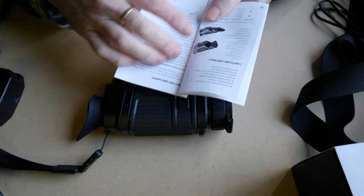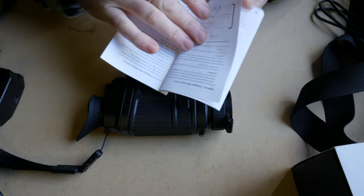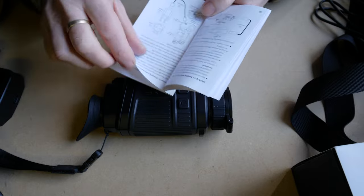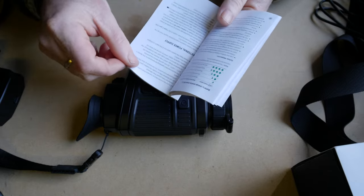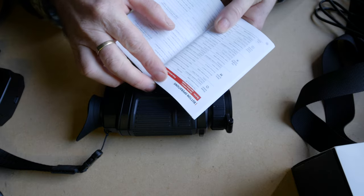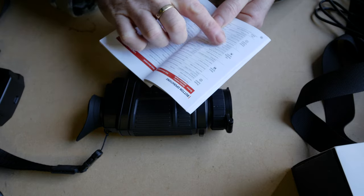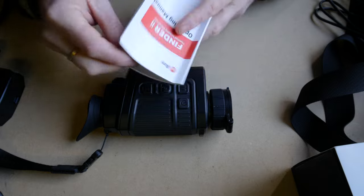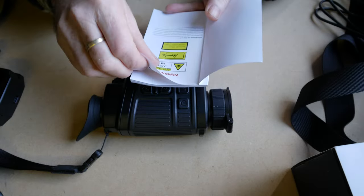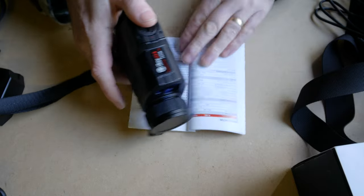It has everything you need to know, how to go through all the menus, the different lights, the sensors for the eyepiece, how to charge things, how to power things remotely, the HDMI lead. There's all the info in there you need to know. It also gives you the button operations, what every button does in different scenarios. But I won't go in depth for that. Let's just have a quick look at specs, because I know people want to know the specs of the device.